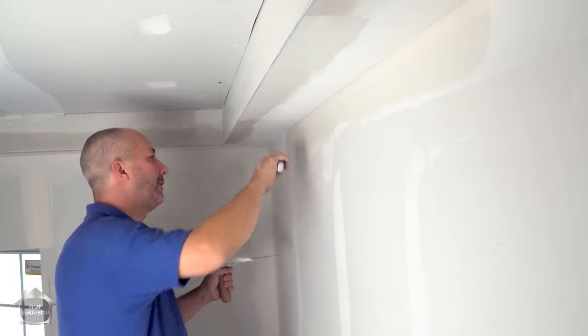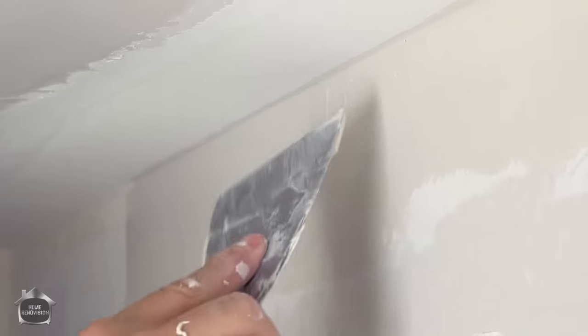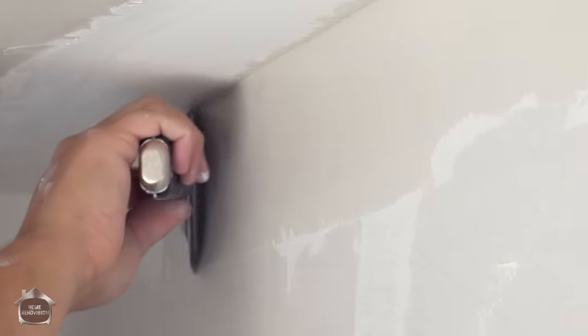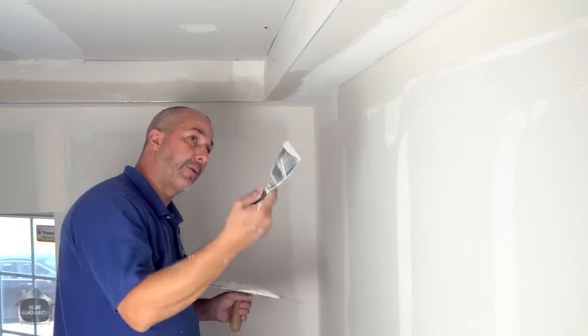You can use a lot of mud or a little bit of mud. If you use too much mud, you'll have pitting. If you see that, just run your blade with a little bit of pressure, okay? Flatten all that out. That's what you're looking for. It's better to come back with an extra coat than to try to put too much mud on at one time, all right? That's perfect.